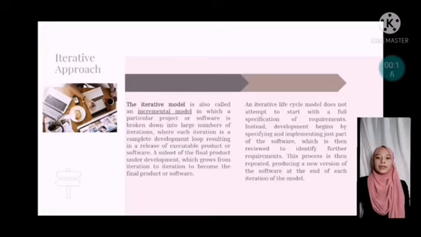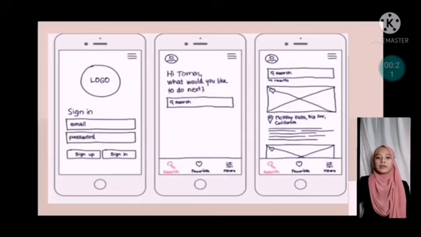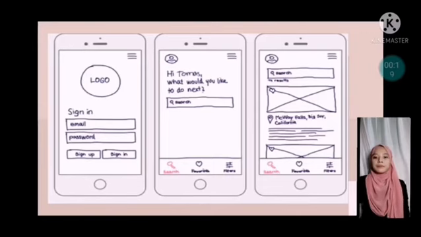So for you to understand it clearly, I will give an example of how the software will be built incrementally, or basically with the iterative development approach. I have an example here, a picture. In the first iteration, for instance, we will build the sign-in page, right? On the sign-in page, we'll just have the email, the password, and the sign-in button. Those will be built in the first iteration. All of these will be built, tested, and implemented.